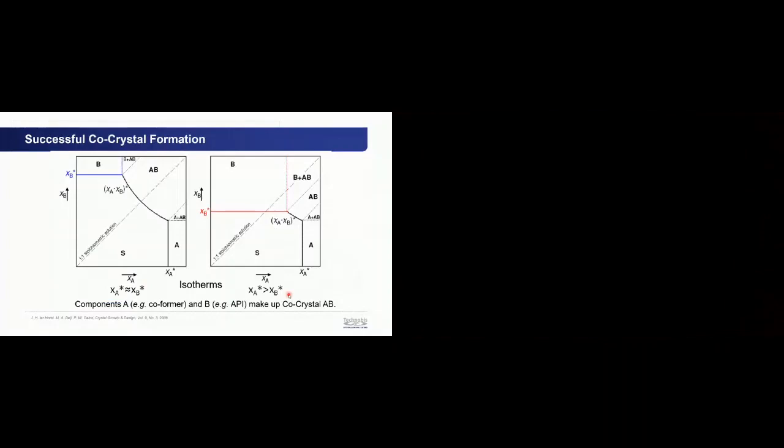And why might you miss a co-crystal potentially being formed? Say, if you've got a one-to-one stoichiometry and this is a nicely behaving co-crystal system, you're happily going to sit inside this phase diagram region here, AB, which is the co-crystal of component B and A. So it's quite nice and happy sitting in there, and you'll be able to find the co-crystal easily. Alternatively, if the solubilities of the two components are wildly different, you might, by going for a one-to-one stoichiometry, miss it entirely and only get your component B, or have your co-crystal and extra component B being formed. So you can potentially miss that just by going in blind with a one-to-one stoichiometric ratio.